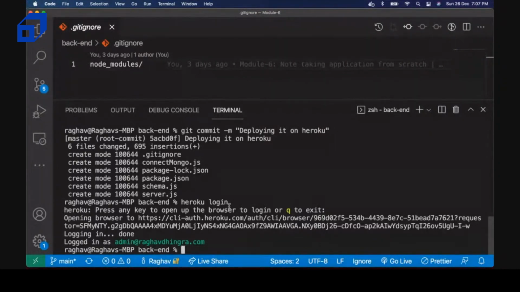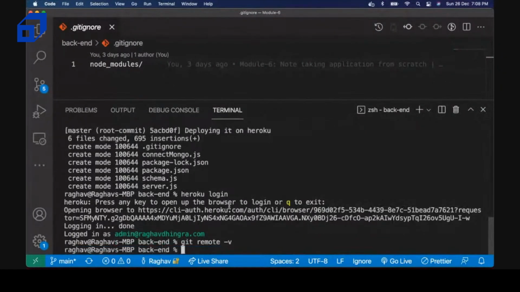So before creating the application, I would be checking what type of remote repository I'm already in. I would be typing git remote -v, which defines at which URL I would be pushing my code. Currently it's blank, so no remote has been set prior to it. Now I would be typing heroku create.